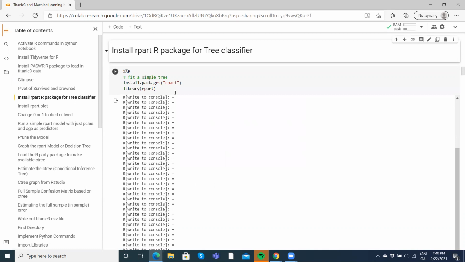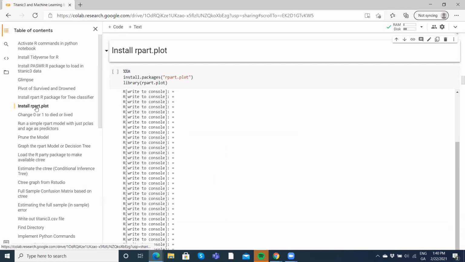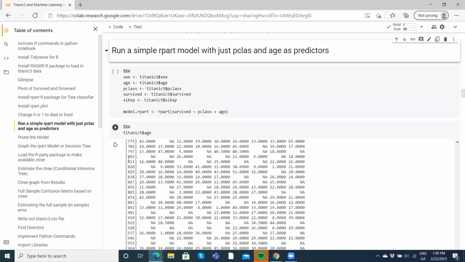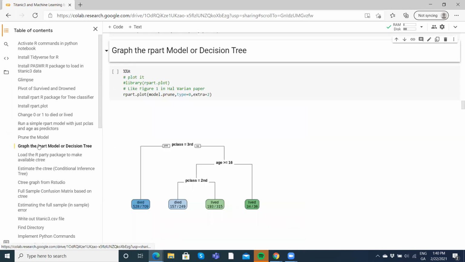We installed rpart from R, and we had installed rpart plot for plotting, and then using fairly simple construction in terms of attributes, just looking at p-class and age, we predicted the outcomes in terms of people's survival aboard the Titanic.